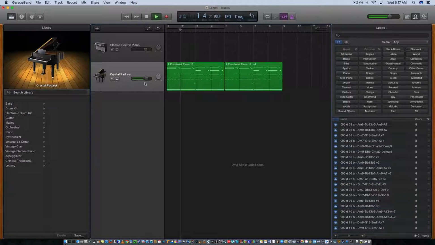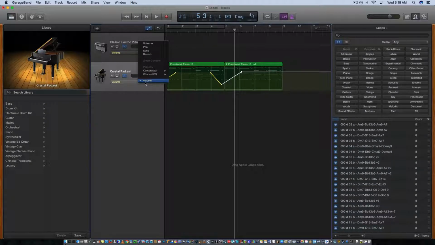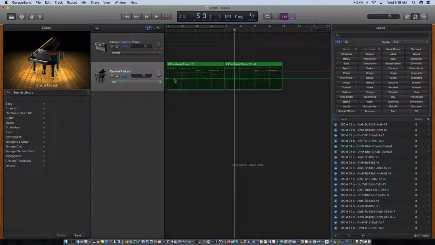Now you'll hear this. Watch this. It's going up. Watch it go down. So that's volume. You can also do panning, all right, which has to do with left-right. So here's your panning, left-right in the stereo field. And you'll get another node here. And I'll do some huge pans so you get an idea. And you can see that this top is left, going down will be right. I don't know how evident it's going to be on my computer speakers, but you'll get the idea. So now I have panning and volume going.